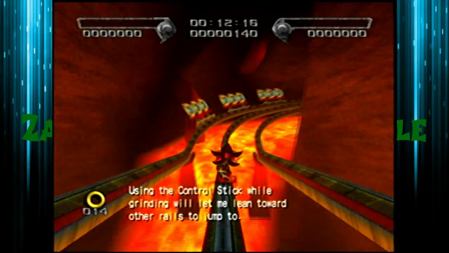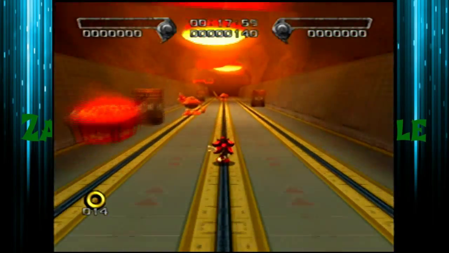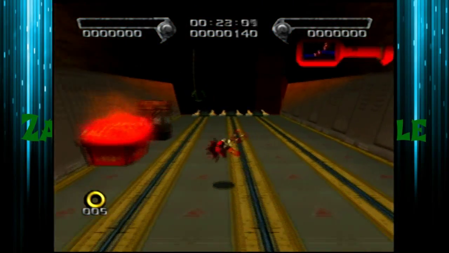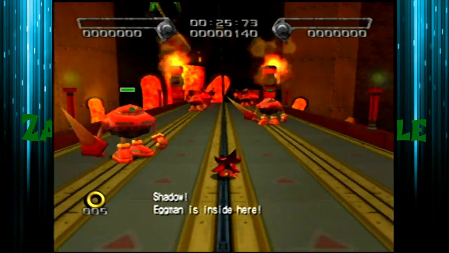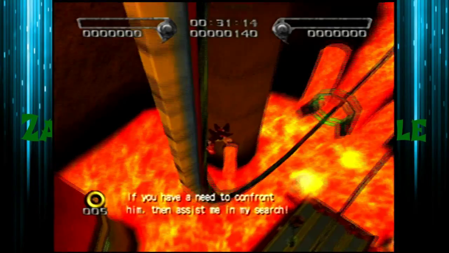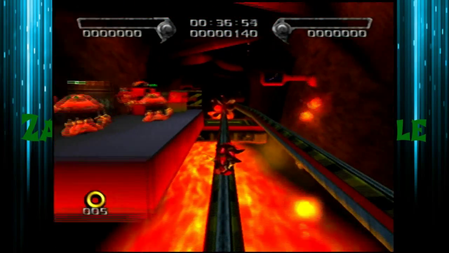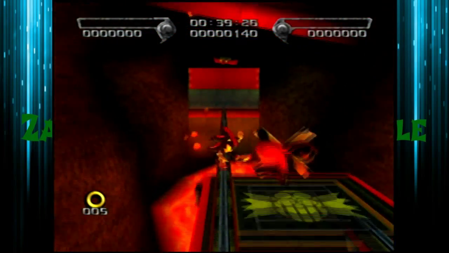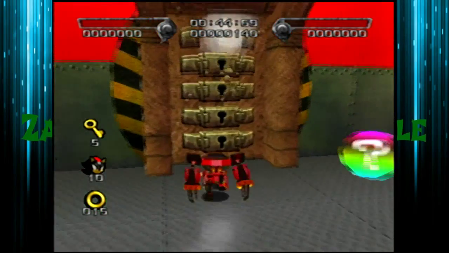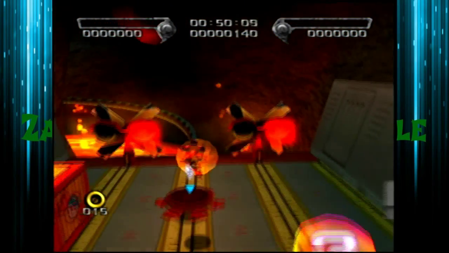Using the control stick while grinding will let me lean toward other rails to jump to. While grinding, tapping the X button will make me do a 180 to gain a burst of speed. Shadow, Eggman is inside here. If you have a need to confront him, then assist me in my search. We have a need. Secret door detected off to the right. What now? Oh. Oh shit, I got all five. Let's go this way.